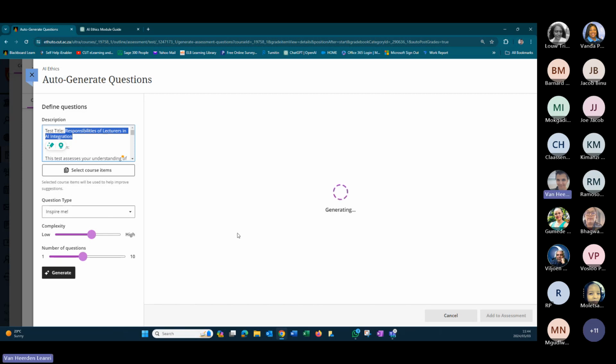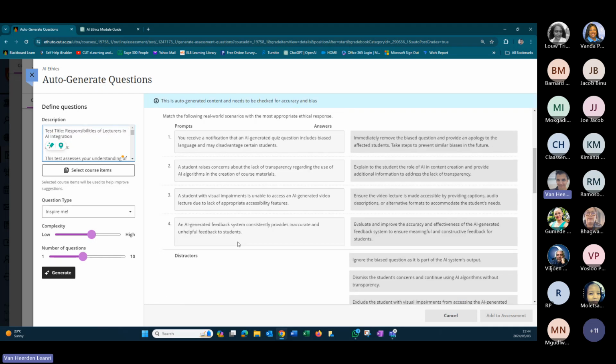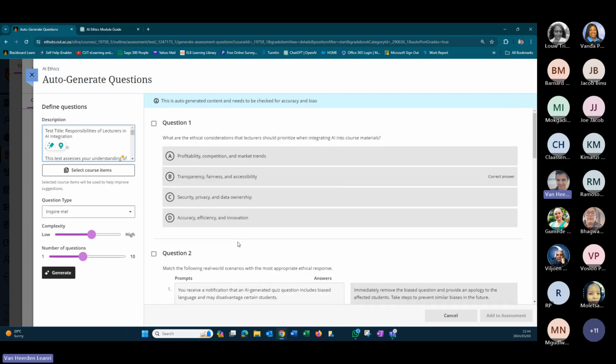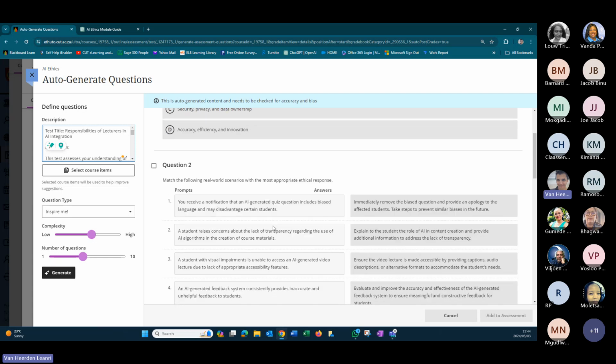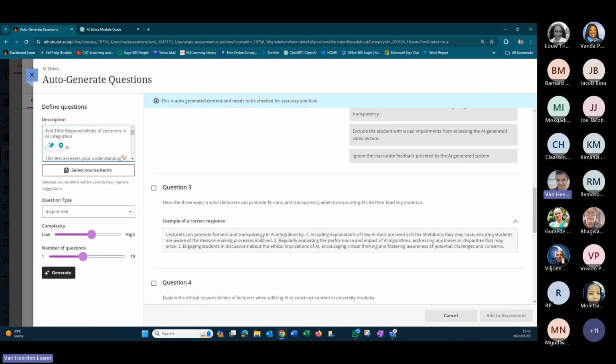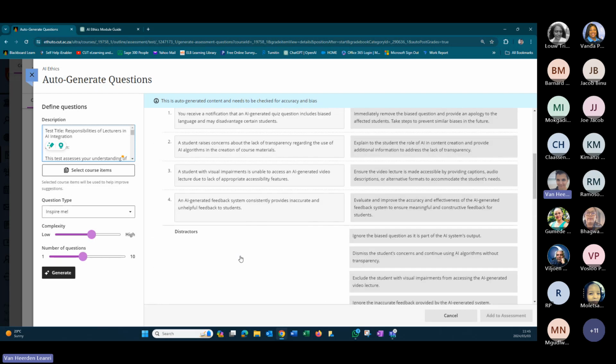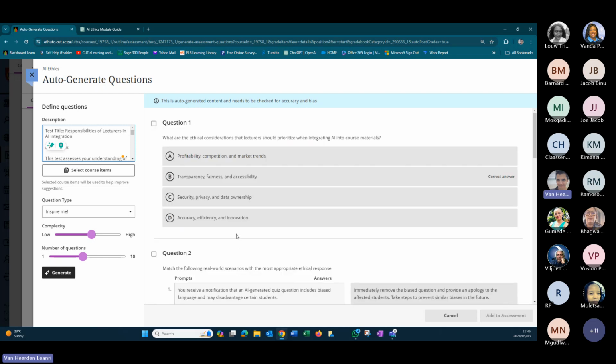Now, remember, this is just a help to get you started assistant. It's not going to be able to do all of your tests for you. It's going to be a good way of getting some creativity flowing when creating and designing your courses and your tests and your rubrics, but it's never going to be able to do a complete job, and it's never going to be able to do as good a job as you, the lecturer. But it is a great start, and it takes away a lot of the drudgery of your tasks on a day-to-day basis, which means that you can save up some time to do the real thinking, which is what the humans do.